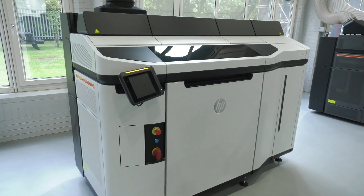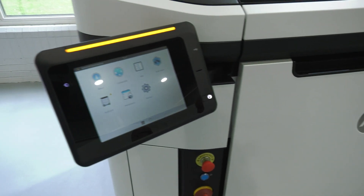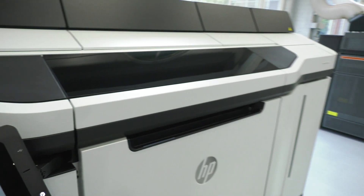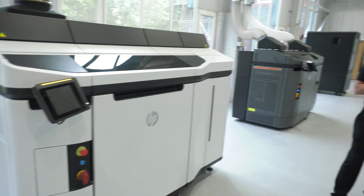HP — how much have things moved on? Give people a very quick overview of this technology. The HP 5200 here is now our serial production machine — really good economy. Over three to four years now, I'd like to think we really are the experts in this technology. What are you printing here? Honestly, it's so cross-diverse now across industries from automotive to packaging, aerospace. There is no single industry this doesn't go into now. Bridging prototyping to production as well — I would say now we've moved in four years to probably 50% of people making production parts. That's a massive change.